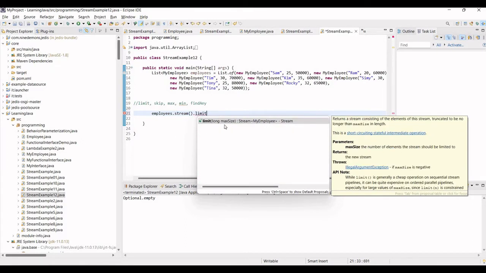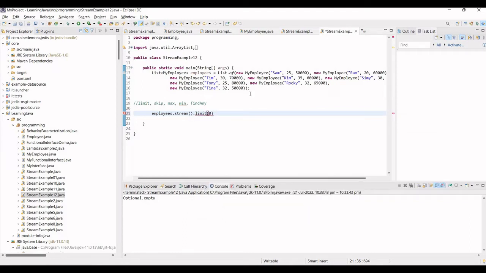If we see what it does, it accepts a long and returns a stream consisting of the elements of this stream, truncated to be no longer than the max size in length. So for example, in our case, if the length of the stream is 10 and I just want to use maybe the first 3, 4 or 5, I can limit it.